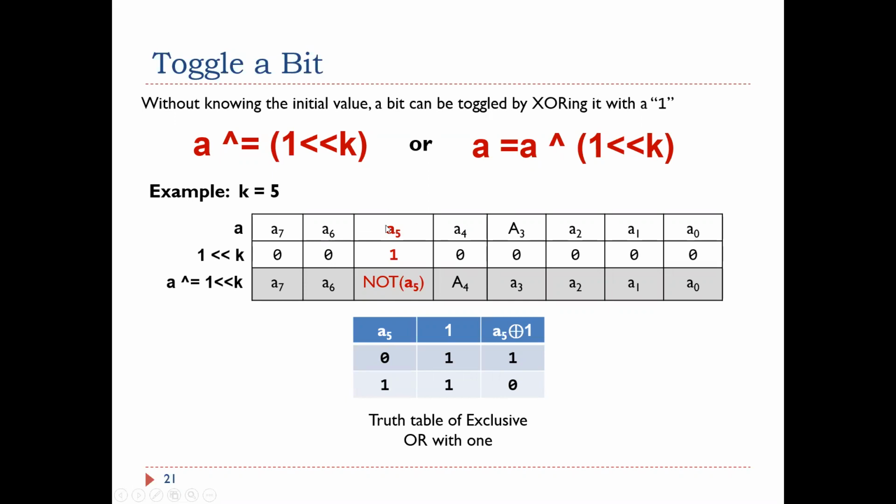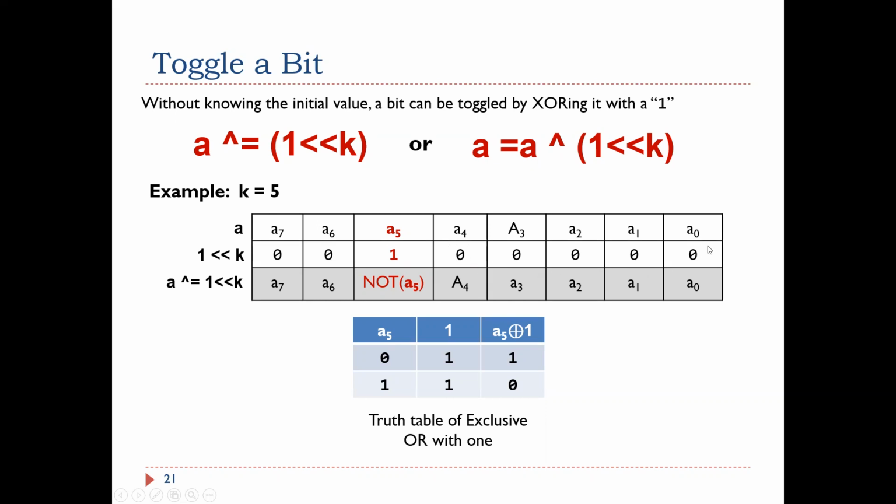So the thing that we'd like to achieve is: if A5 equals 0, then we'd like to get 1 here. If A5 equals 1, then we'd like to get 0 here. The question is whether, by using this filter, we can achieve it, and you also have to make sure the rest of the bits remain unchanged. You cannot change the rest of the bits. You are just working on A5. I'm pretty sure you are familiar with the XOR operation.